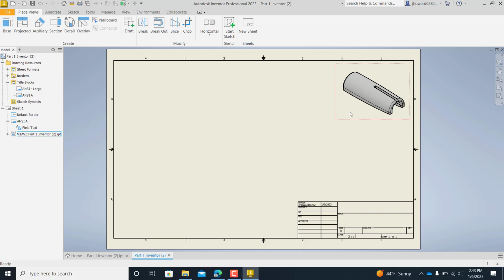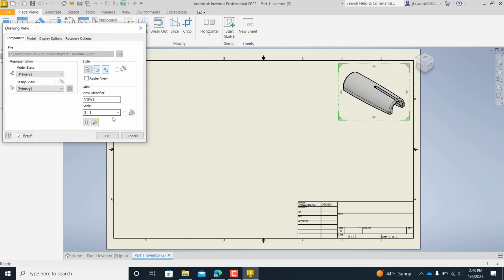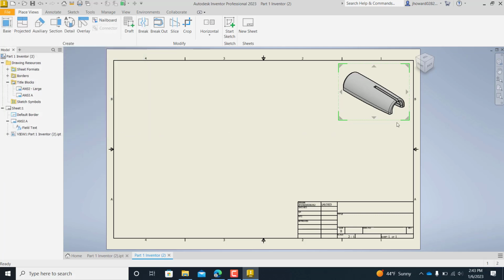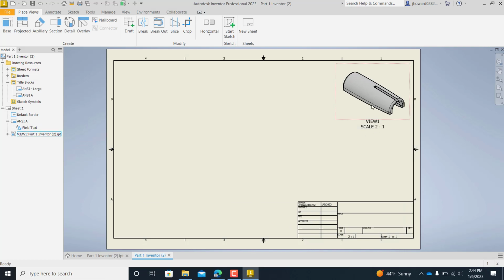Now, if you click on those where it's perforated, right click, go to Edit View. You can also turn on the scale underneath of this. And I think that's here. It is. I think it's very important to have that scale underneath if it's any different from the original scale. Now I think this was a 2 to 1. So really I didn't have to do that, because it's going to be the same size as I bring my parts in.